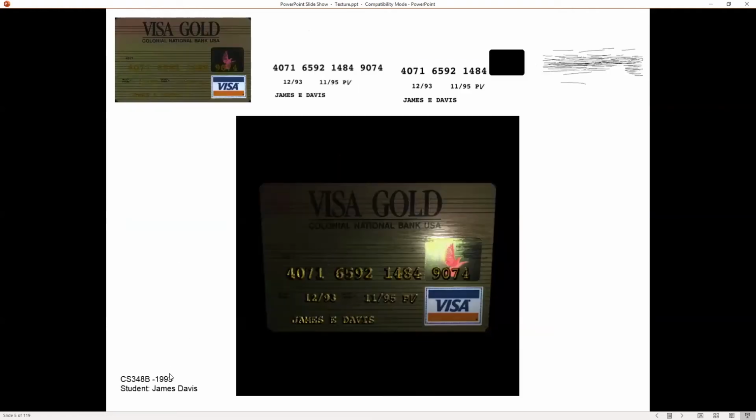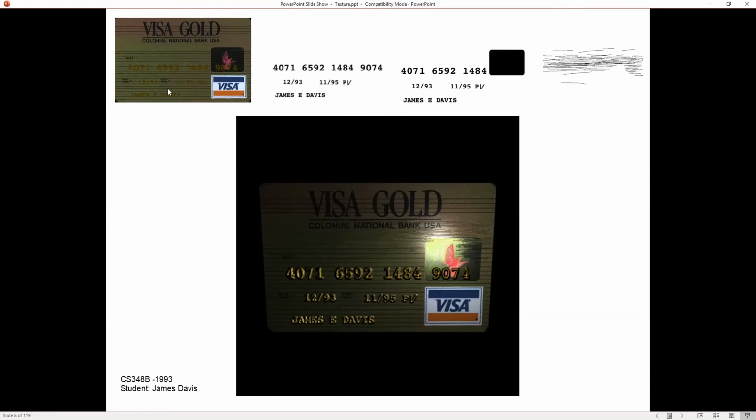So here's an example from when I was a student in 1993. The assignment in class, we weren't told to make a blocky animal, but we were told to make a realistic object. Being a very lazy student, people were modeling all kinds of things with hundreds of different polygons in them, right? And trying to make lots of pieces like some of you did for your blocky animal. And I thought, what is the simplest object that I can make so that I can pass this darn class without having to do extra work? So I'm like, a credit card, flat, two triangles. In fact, we had quads in those days. So in fact, it wasn't even two triangles, it was one quad. I figured I couldn't get any easier than that.